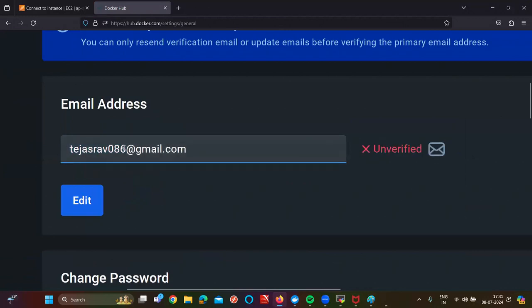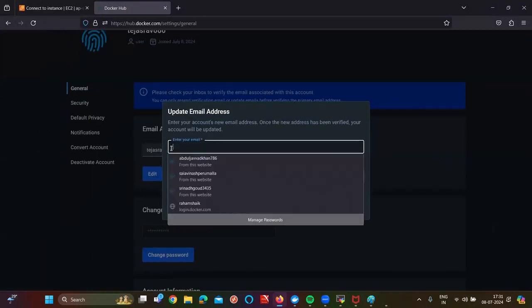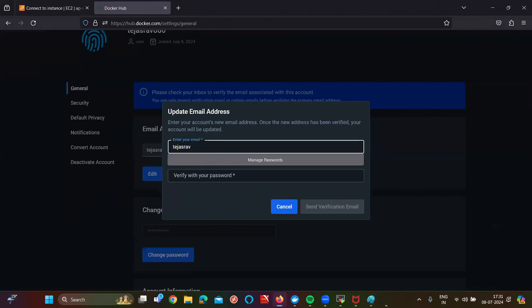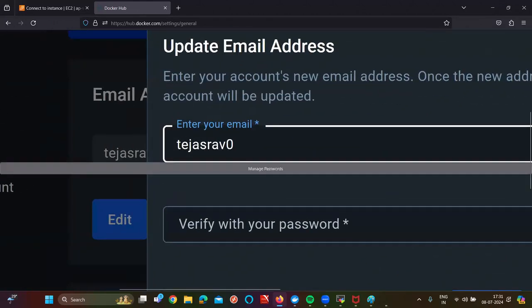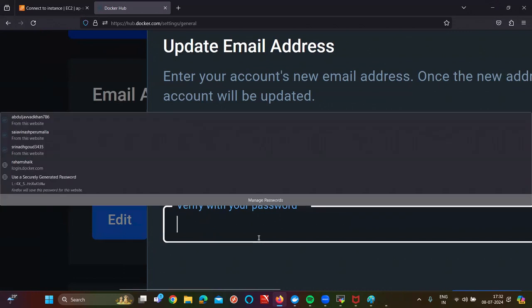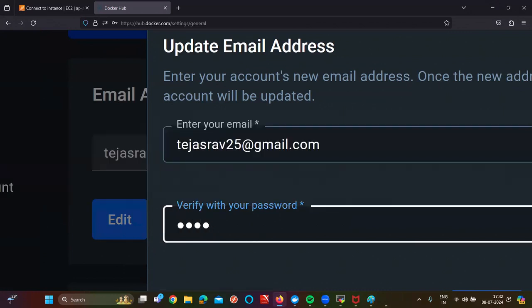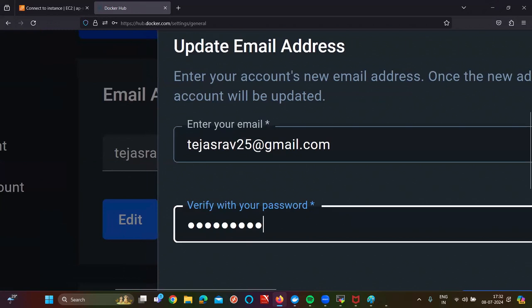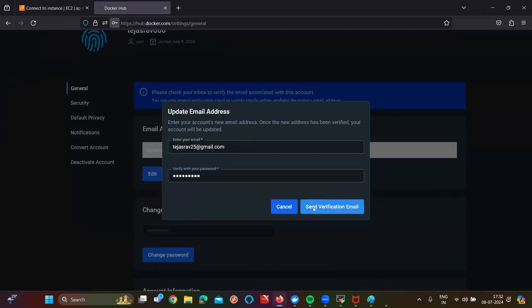It is 86, na. Enter your email. 25, right? 025 or only 25? 25. At gmail.com. For the password, I am going to give a new password. You'll get a new verification code.